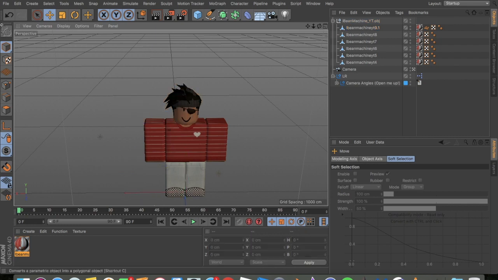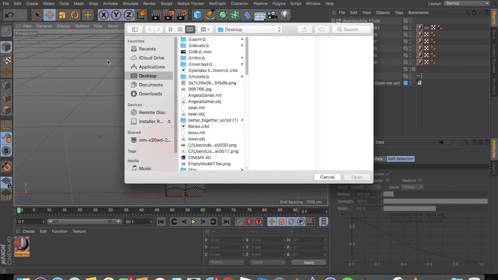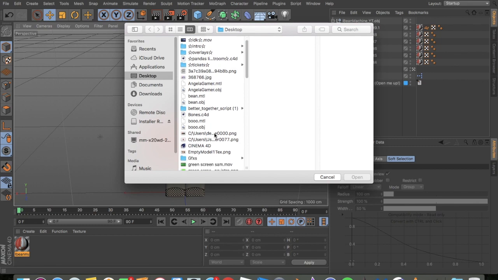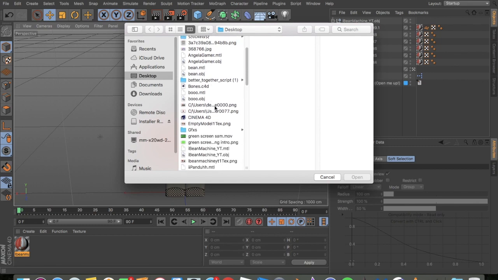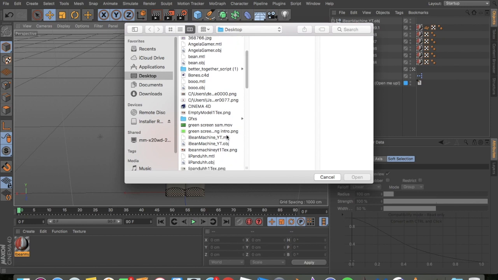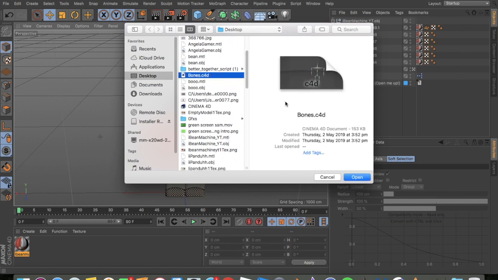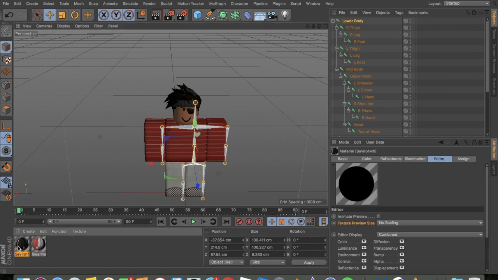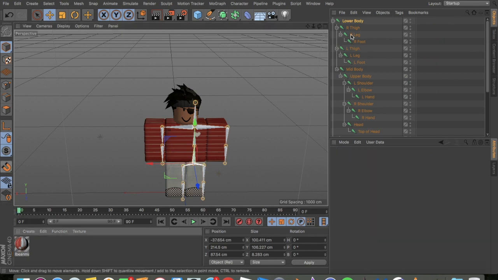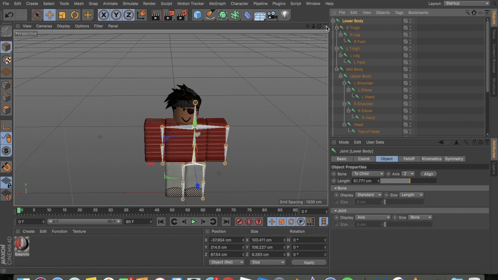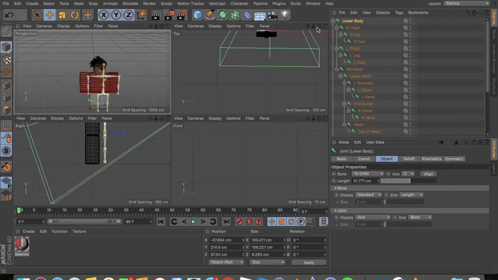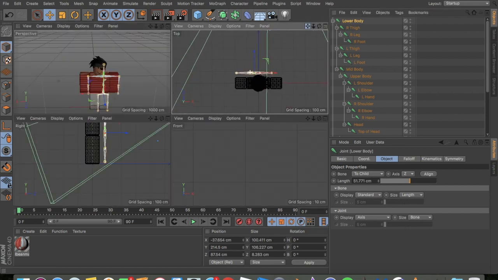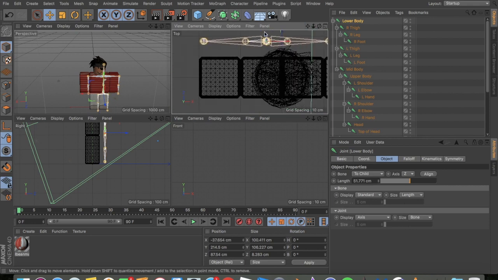Now go to File, merge, then go to bones, and then we'll find your bones, and here are my bones. So I'm going to go open. Then this texture doesn't really do anything, but you can delete it if you want. Now select lower body, go into this view, then zoom in to the top.